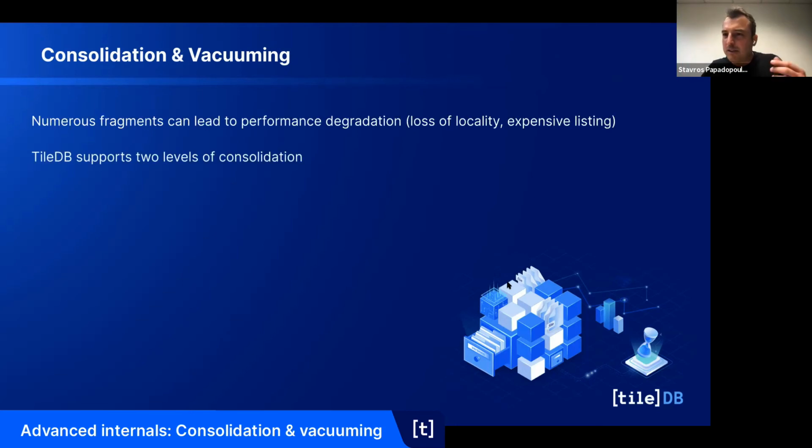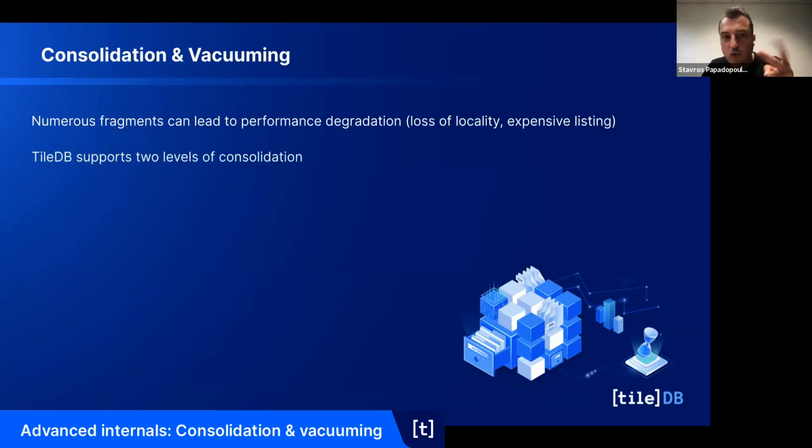Because you may lose the locality of the data, and also the listing requests, for example, on S3 are expensive, and they cap the number of objects they return, like 1,000. If you have 1 million, you need 1,000 requests, and those requests are serial. So listing is expensive on cloud object storage. They're not expensive on your local storage. So you can't afford to have millions of those.